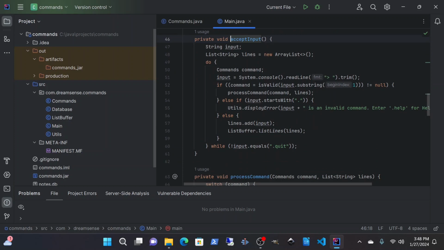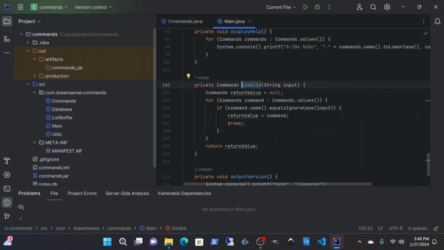Here we check if the command is valid. If it's valid, it returns. So first it loops through all the commands. If it matches what was typed in, it returns the enumeration value, if that makes sense.